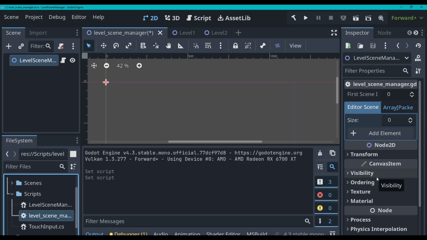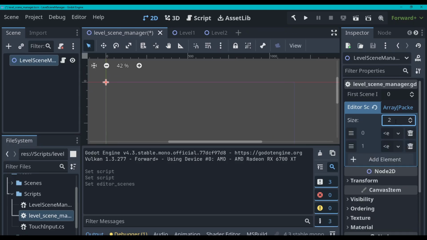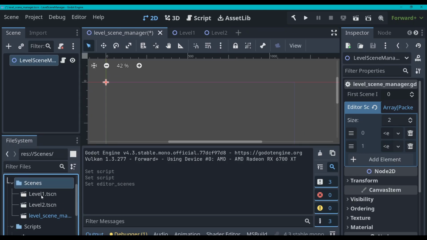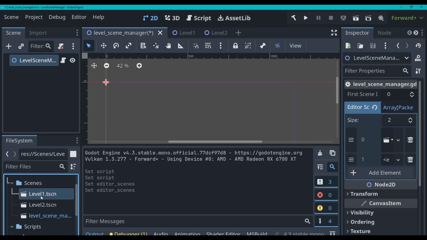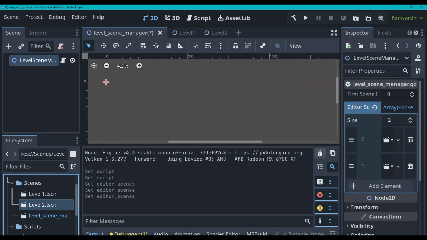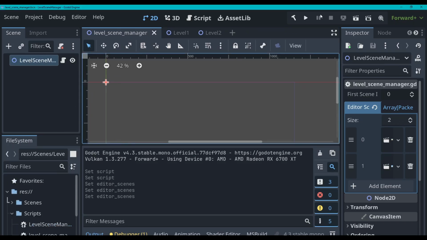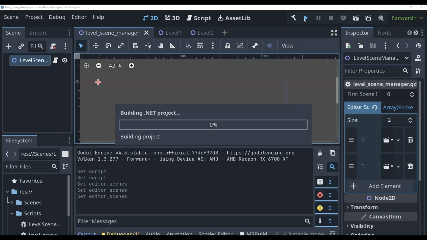Okay, so now we'll have the first scene be the 0, and we will make this array packed scene. We'll give it a size of 2 for both our levels. We'll go to scenes and add level 1 and level 2 to this scene array. So now let's see if it loads level 1.